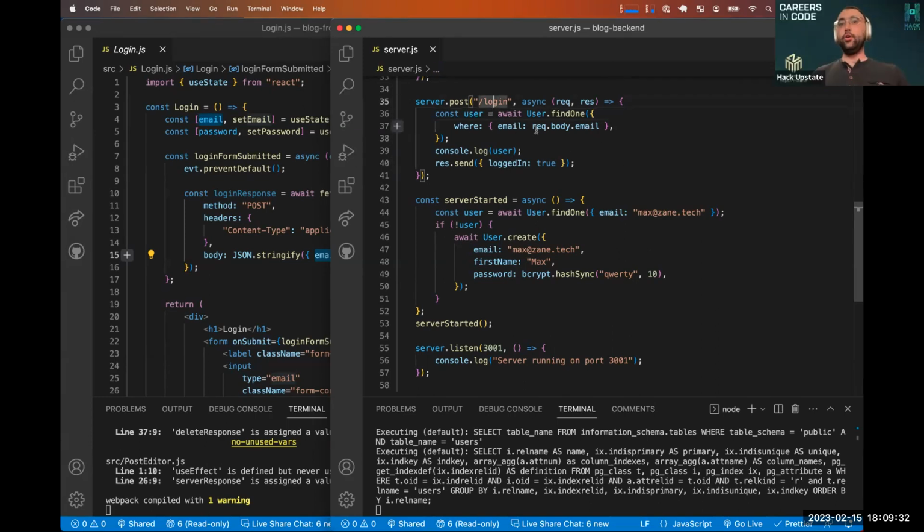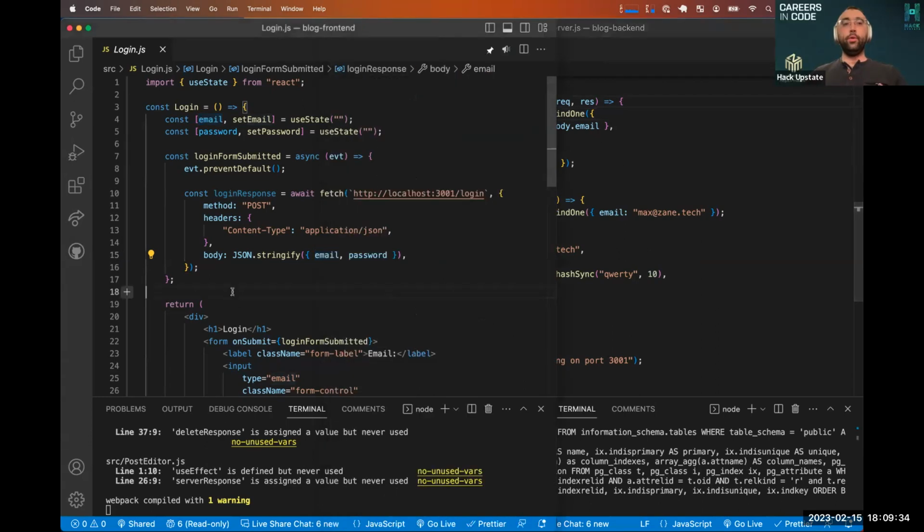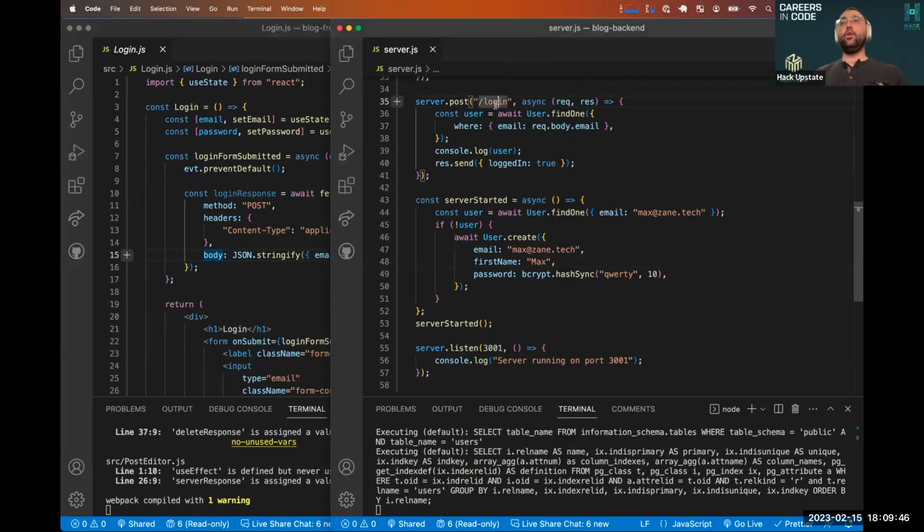Yep. We go to the login endpoint because we know we're sending the information from the front end to the login. The login contains the email and the password that got typed in the front end in the body. So we go over to our login endpoint on the back end, and we say, when they send in their email address, we've got to find the user first. We've got to know if that user exists.